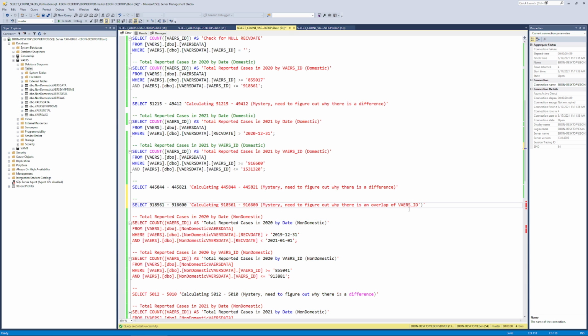VAERS ID from 2021 for that exist in 2020 also.